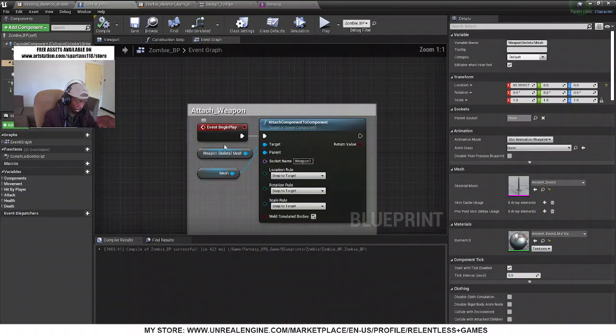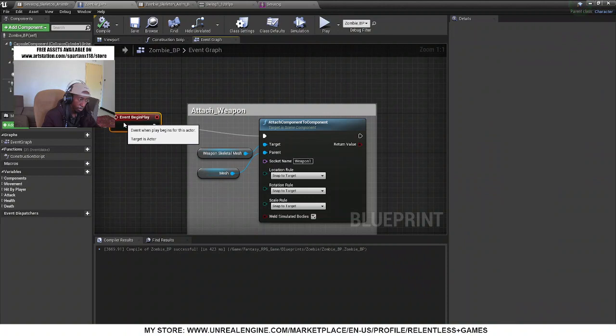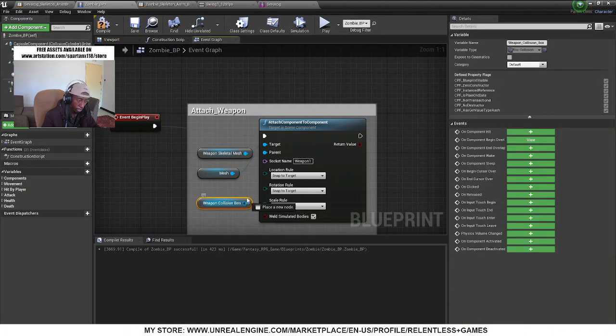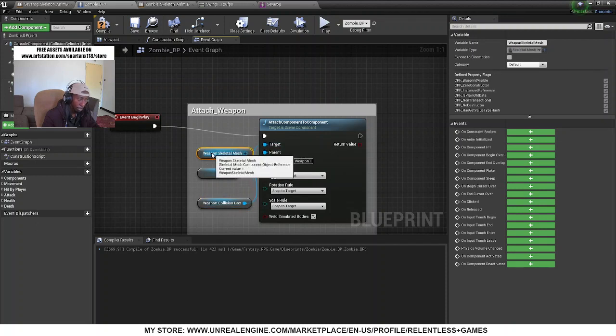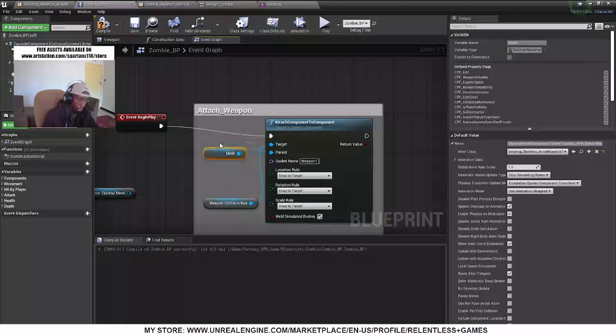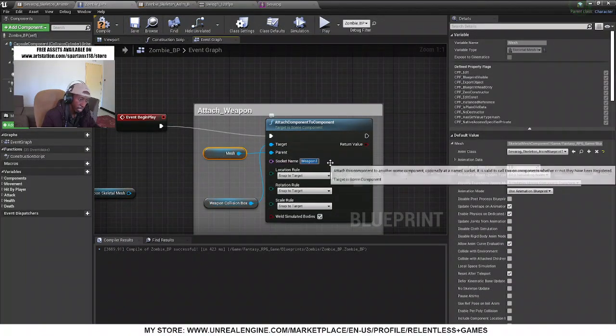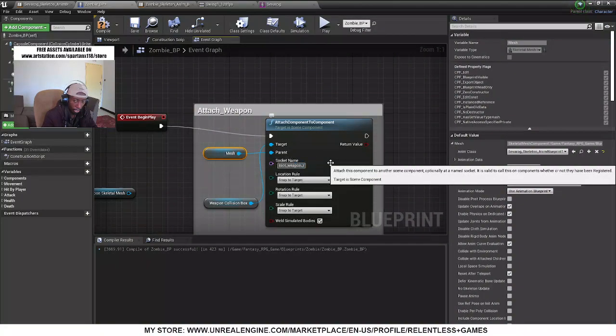And instead of attaching the weapon to the zombie, we're going to attach the collision box to Sevarog's weapon. I'm going to get this out, and I'm going to leave this exactly the way it is, because now the mesh is Sevarog. I'm going to change the weapon, the socket name.